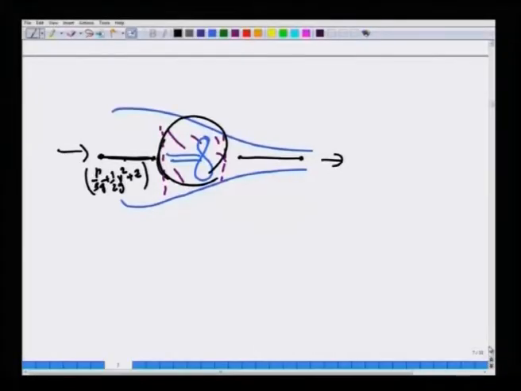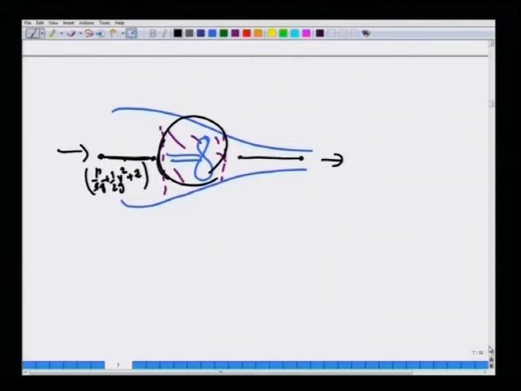And you should know when to apply the classical Bernoulli equation and when to apply the integral energy balance. The integral energy balance is certainly more general, in that it accounts for viscous losses and it also accounts for shaft work contributions either in or out of the CV. Whereas the Bernoulli equation of course cannot take into account all these complications. Now, this is really what I want to say about the integral energy balance.